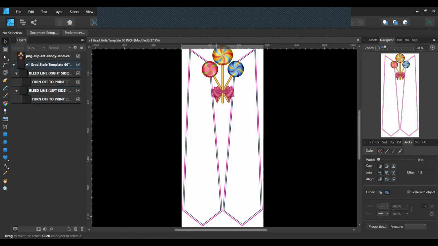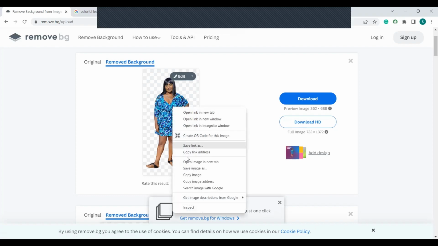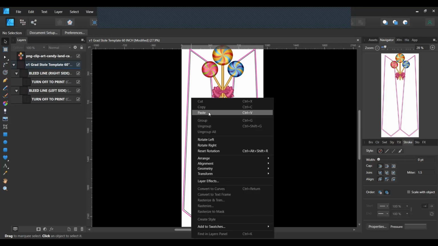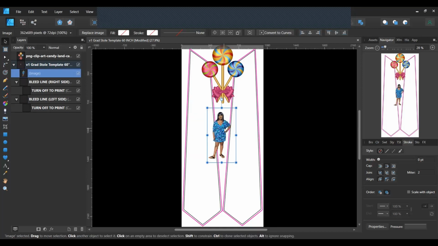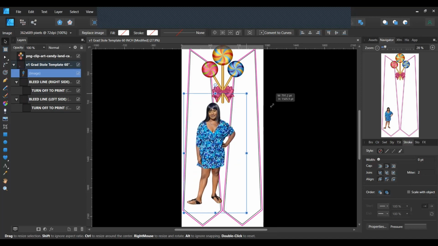So what I'm going to do is go ahead over here. You can right click on it, copy the image, click back on, and paste the image. That is one way you can bring the image in, and you see you pull the corner, you can make it as large as you like.